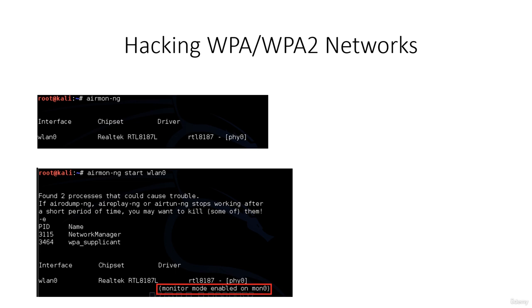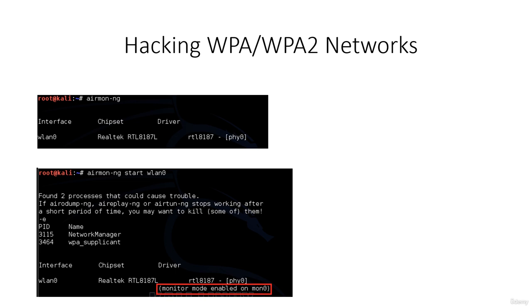Then this will list all the connected wireless cards, as you can see, wlan0. This is mine, and it supports monitoring mode. If no cards are listed, try disconnecting and reconnecting the adapter and check whether it supports monitor mode. If you are not using an external adapter and you still don't get anything listed, then your card doesn't support monitor mode and you will have to purchase an external one.